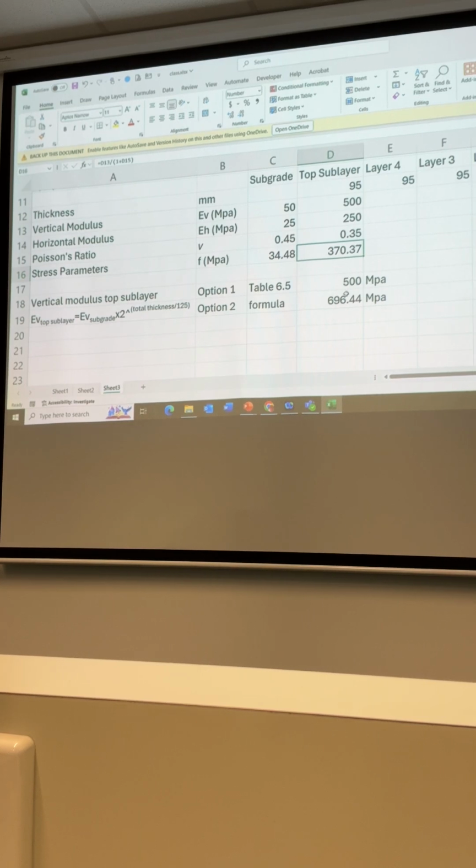Okay. So this one is half, but you already have the formula, right? So control copy and paste the formula. This one is 0.35 always for granular materials, and this one, you already have the formula.